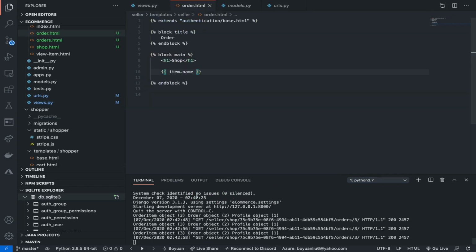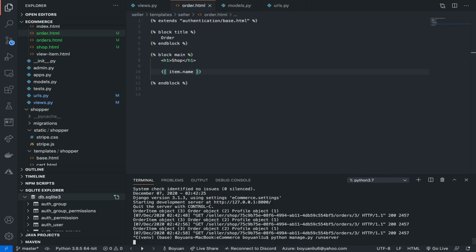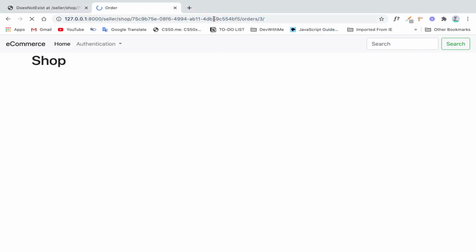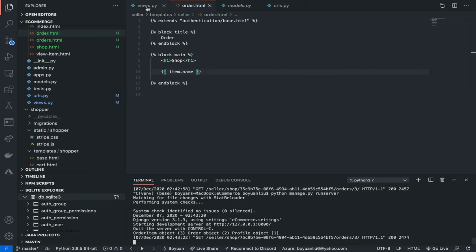Okay, there we go. Cool stuff. And then here, let's just say x item dot order item quantity. Here I can just put them between paragraphs.